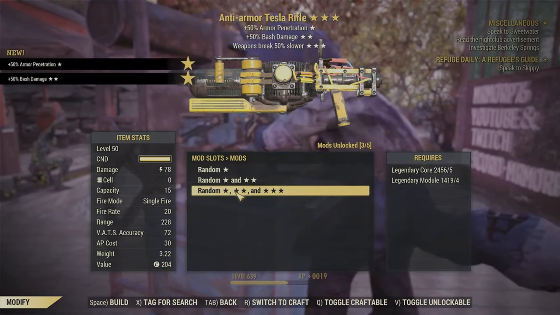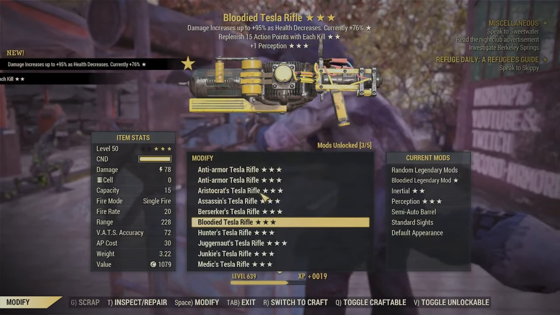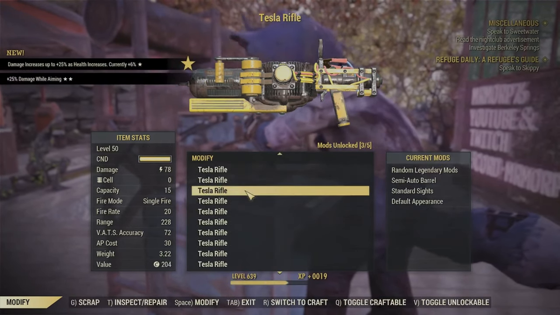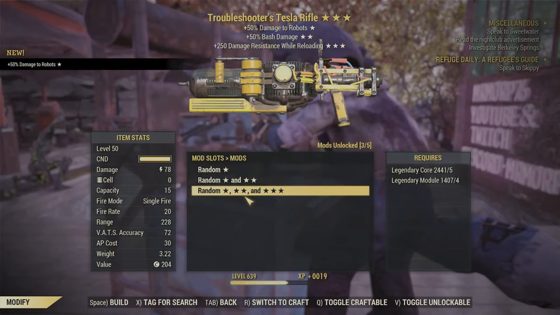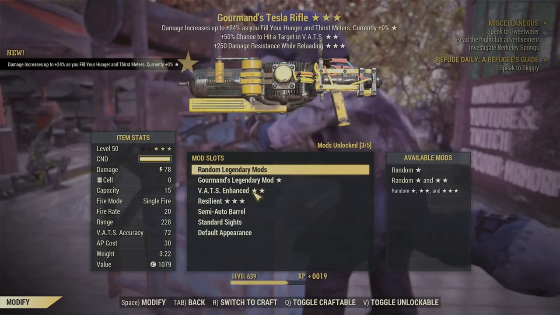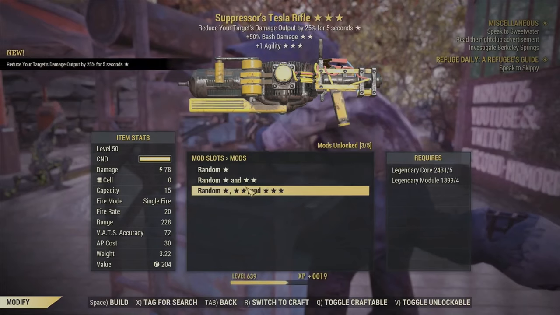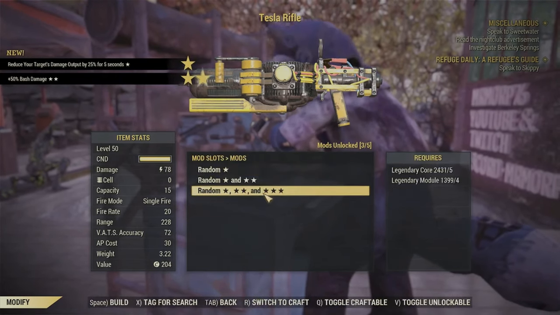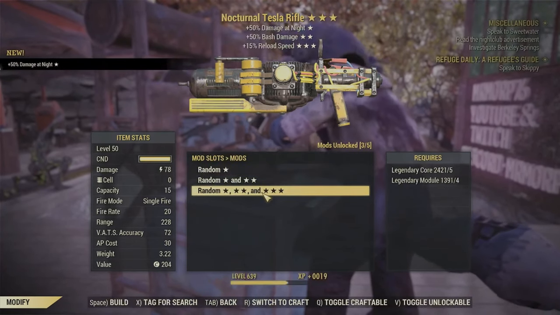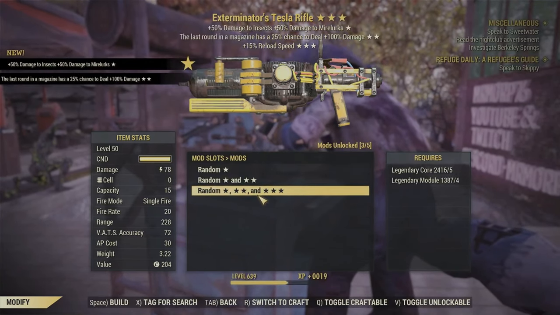Any armor bash? No. Nope. Bloodied. Okay, no. Double shooters. East Rippy Dippy. Gourmand. No. Suppressors. No. Grant. Nope. Eternals. Trash. Terminators. Also trash.